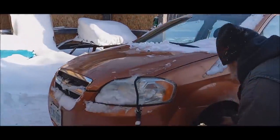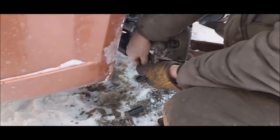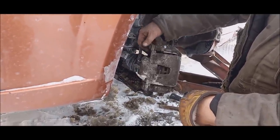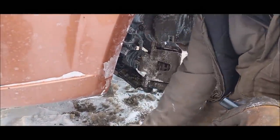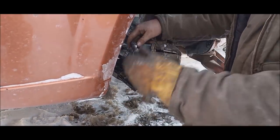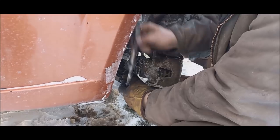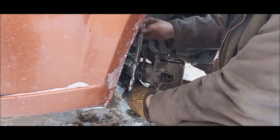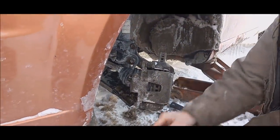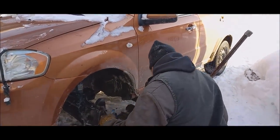There's a little bolt. That's good. Put this back in place. Good. Now, it's just a matter of putting the wheel back on, torquing it up and we're good to go. That's good.